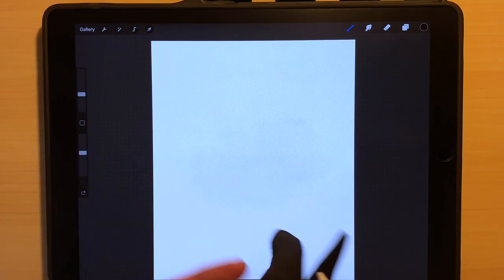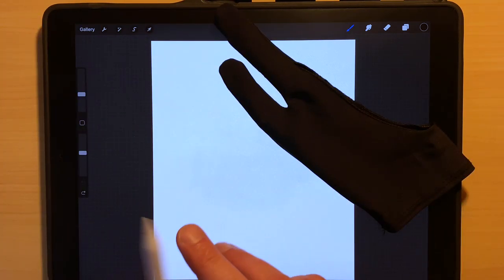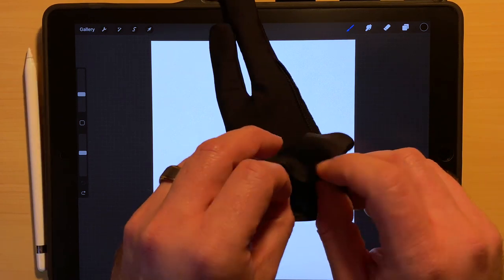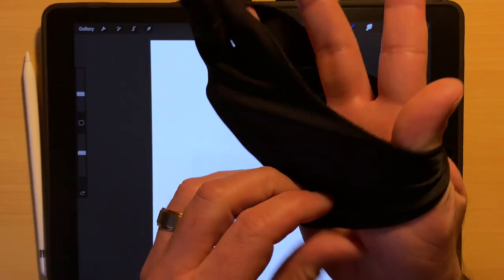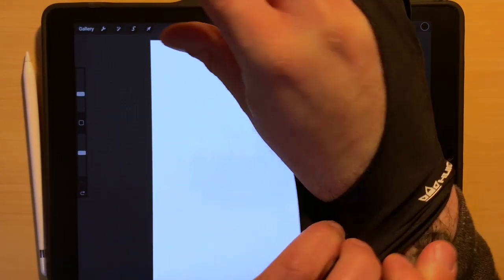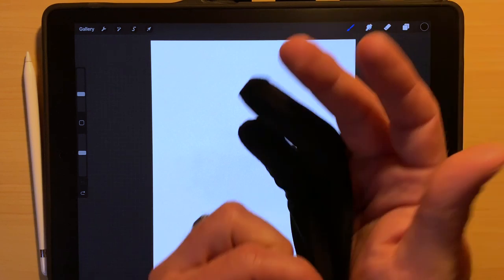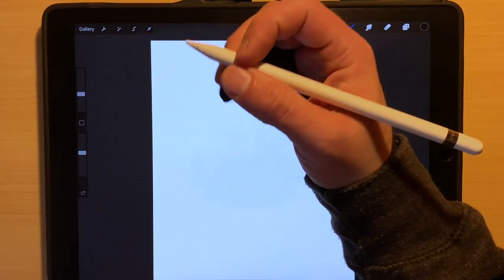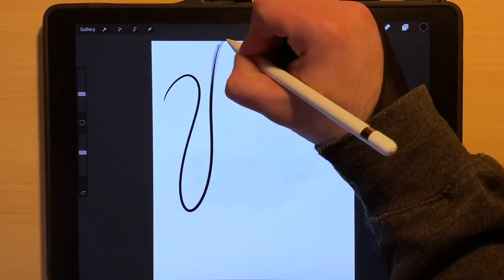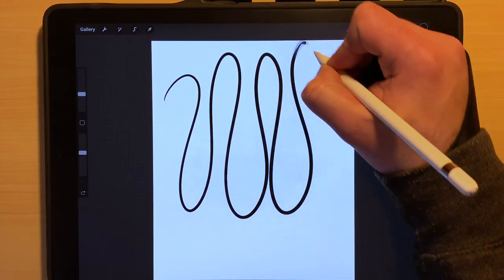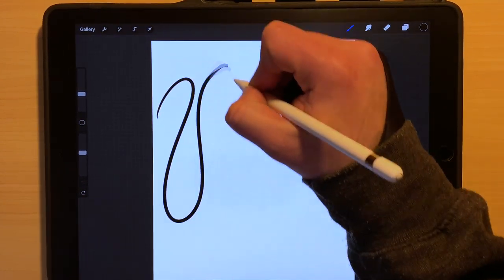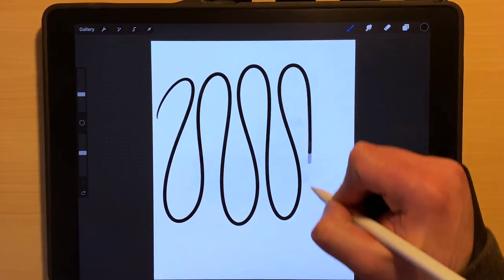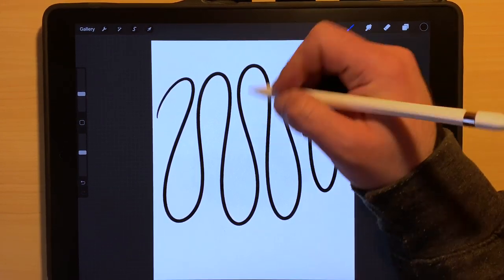But I think this is a lot better solution. If you are struggling, I'll show you the difference here. It was a bit of a challenge at first to rest my palm against the screen, since that's not something I usually do, but I really like the feel of it now that I do it. You'll see that there's no stopping or catching at all. It's just really straight, smooth lines, and that weight your palm gives for leverage against the tip of the pencil is just fantastic. So I really like it so far.